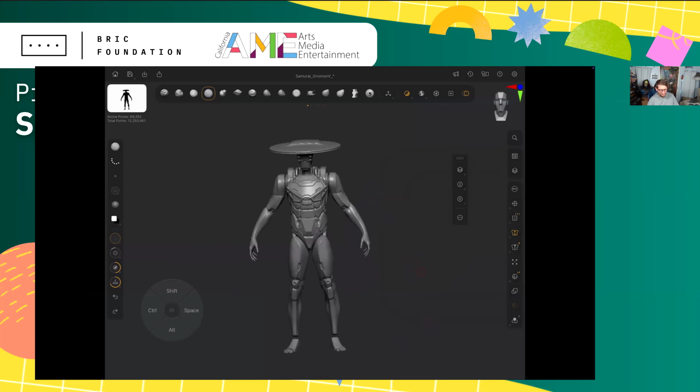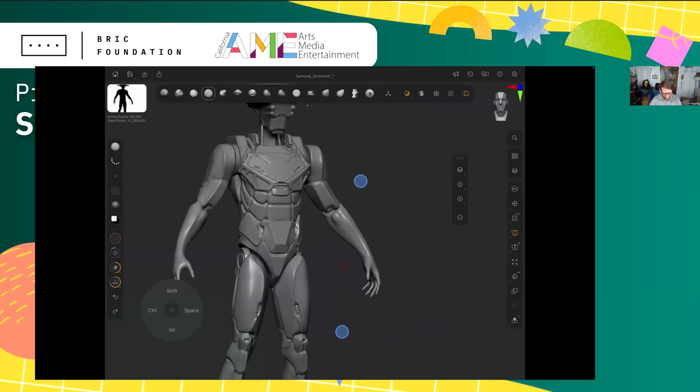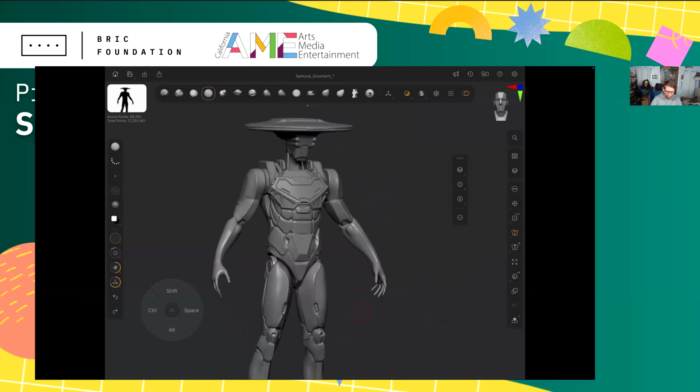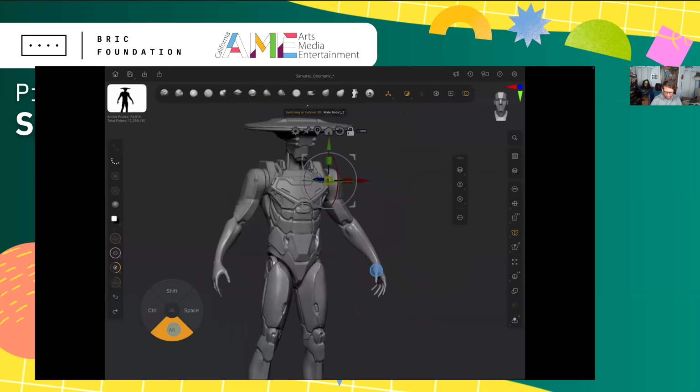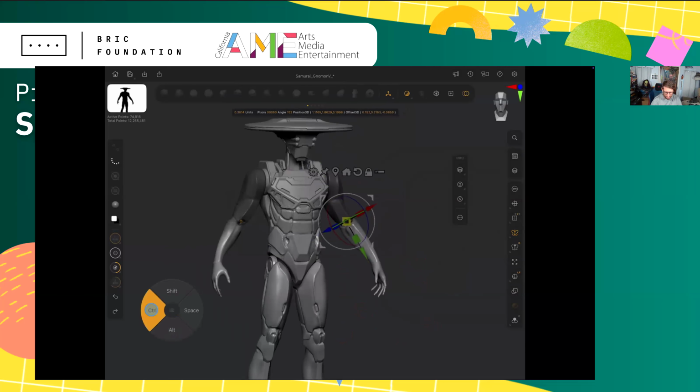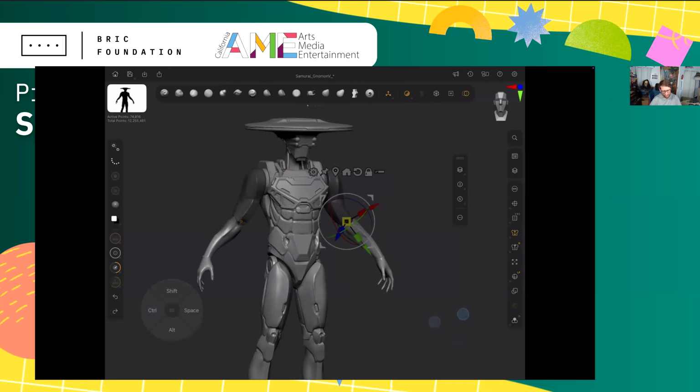I don't miss my rig days from when I used to do animations, but we can also pose, because we allow things to be used here as well. Like this, I can pose and start moving the arms around. I don't have to build a rig if I don't want to. So there are multiple ways for me to do this.